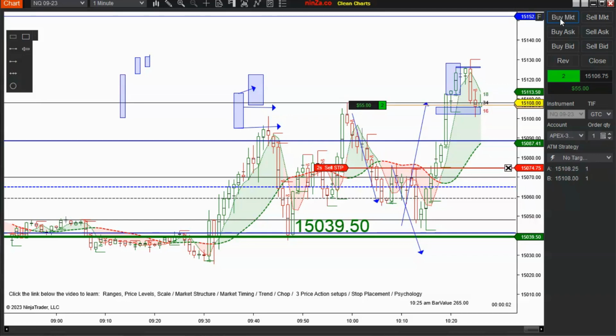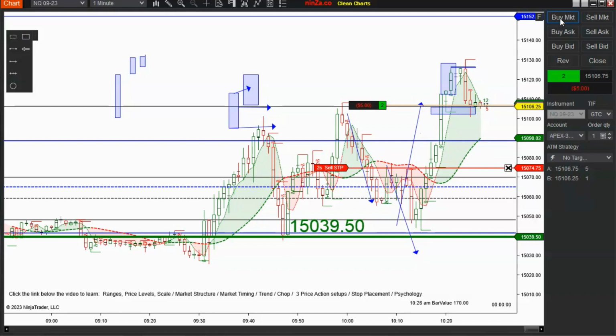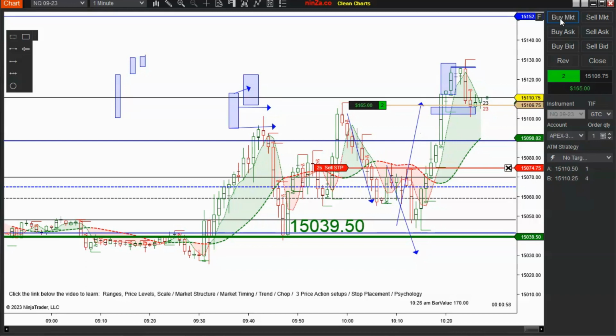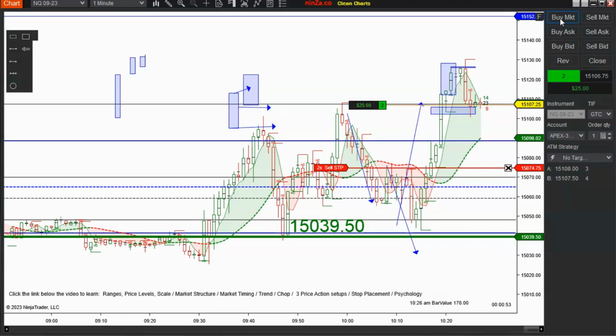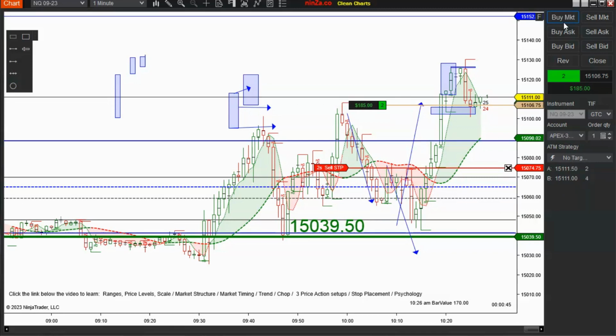I thought they was gonna do it. That's not what I wanted to see, but okay. I don't want them to come all the way down to that range because then they'll probably go into the back of that bar, and that's not what I want. Don't want them under that bar. Don't want them under it.